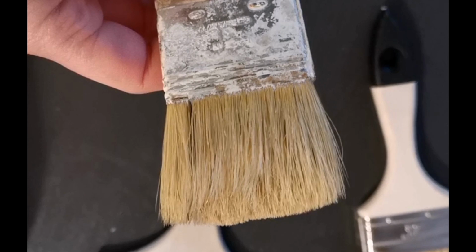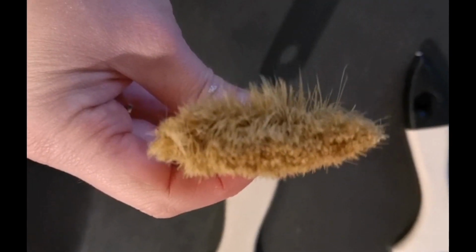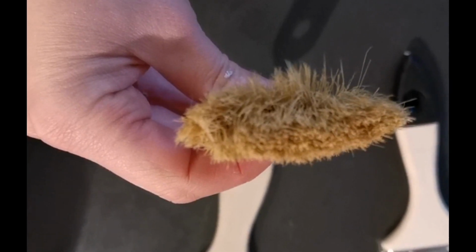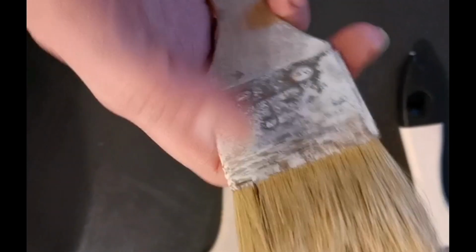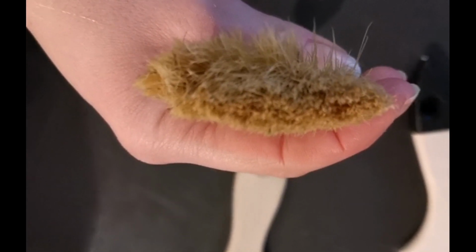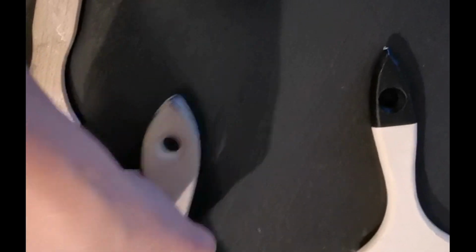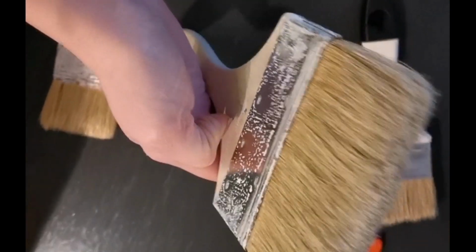This one is a rather expensive brush that I've been trying to wash out all the time, but I forgot it overnight in a plastic bag. And this is what happened. All the bristles get frayed out. I can show you how to wash your paintbrushes so that you don't ever have this problem, but you do need to take care of them right away.